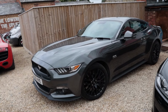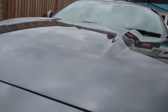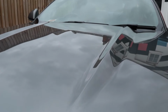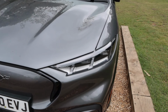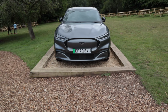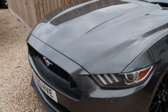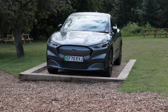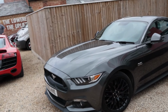The first one that I noticed really was right here on the bonnet. You've got these ridges along it that really give it that muscle car feel, and a lot less aggressive, albeit they've still got that on the bonnet of the Mach-E. Even with these headlights, these straights here, it's a slightly similar shape, but different enough, and the general shape of the grille has been enlarged. And this one's in a very similar colour, which makes it even easier to compare.